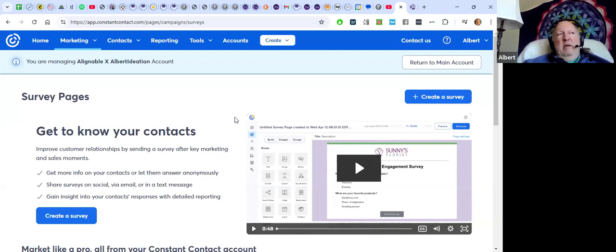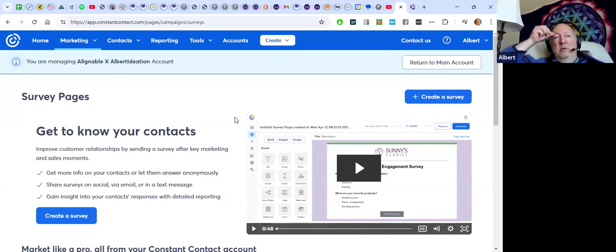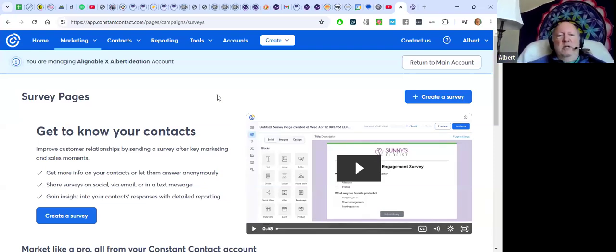I've talked a little bit about how to export your contacts, like from your Gmail account, and then break those into people who are your friends, coworkers, family, and people who you don't know how they got on that list, before you upload that into Constant Contact and send different kinds of newsletters to those different groups. But another way to suss out who's in your world is by creating a survey.